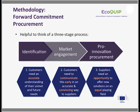The new regulations explicitly allow and positively encourage market engagement before the formal process of procurement, because that gives the market enough time to respond, and also for you to have confidence that yes, the market can respond to my needs and it can deliver. And that helps to galvanise the team and gives them confidence as they go into the procurement process.